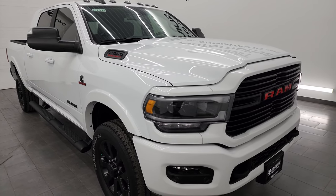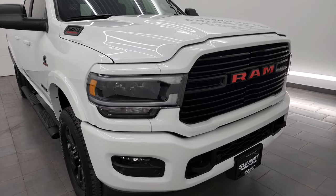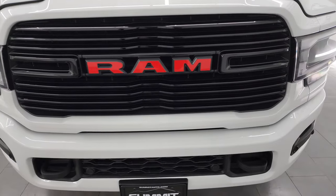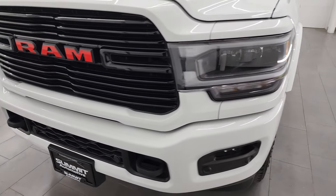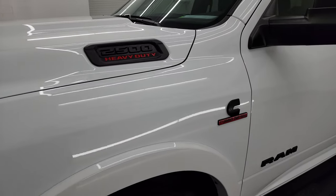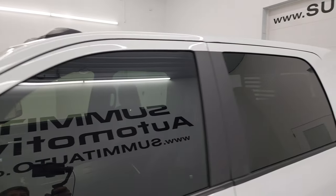This truck has been fully safetied and inspected by our service shop per the state of Wisconsin inspection process. It has a fresh oil and filter change. All the fluids have been checked and topped off, and this truck is 100% ready to go. It's super clean all the way around — that's exactly what I'm going to do in this video: go all the way around inside, underneath, start it up, take a look under the hood, show you all the options, and give you the most accurate representation I can of the vehicle.